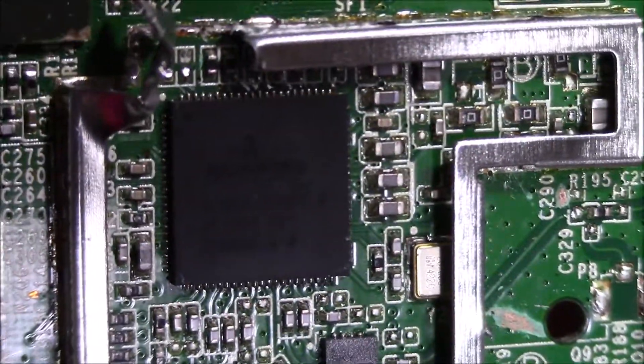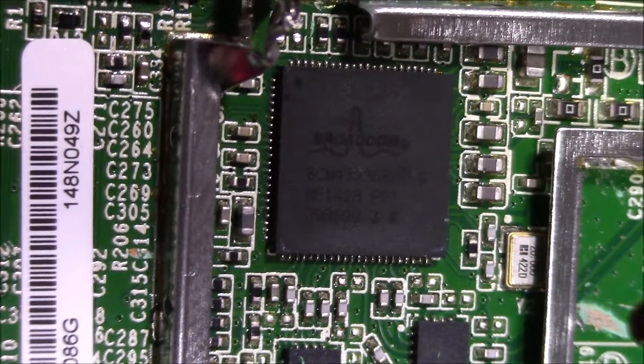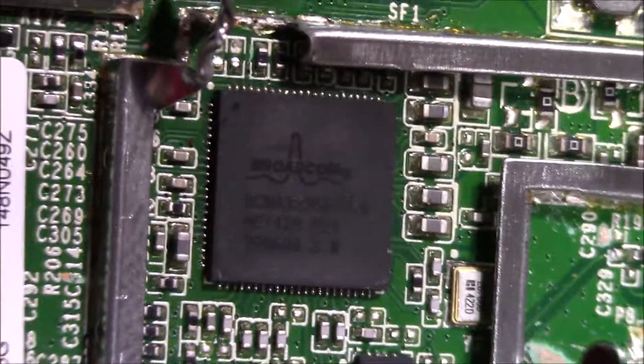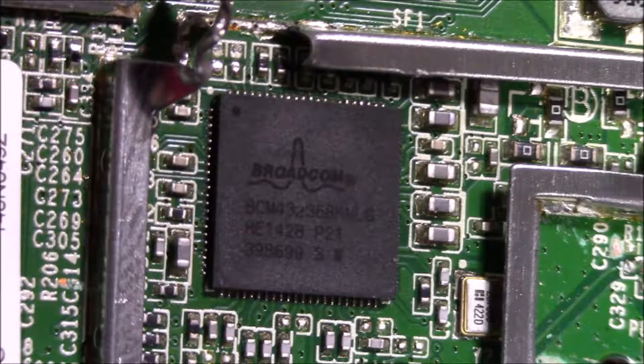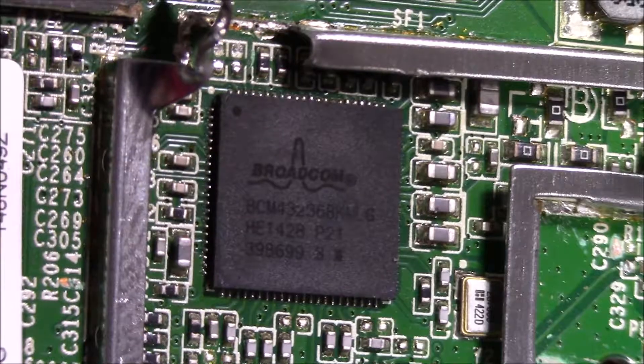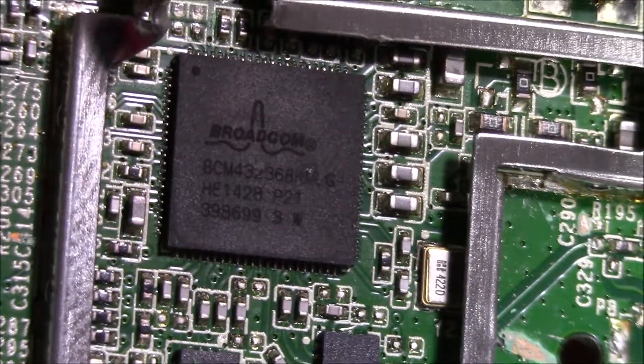Now you're going to see me start ripping things apart — it's going to make you cringe if you don't like this, but since this is old anyway, don't worry about it. This is the wireless card. I didn't know what this was — I knew there was a wireless adapter somewhere in there, some kind of card to manage the wireless function. I just never seen one that had to have a heat spreader on it before. The notion of putting a heat spreader on a wireless card — I assume that's what this little rubberized piece is for. I looked it up: this is the dual-band wireless LAN card in there from Broadcom, and I was kind of floored that it would take that kind of heat dissipation to make it work.